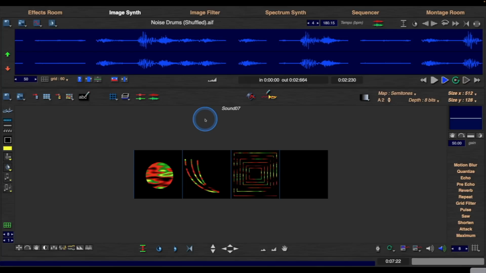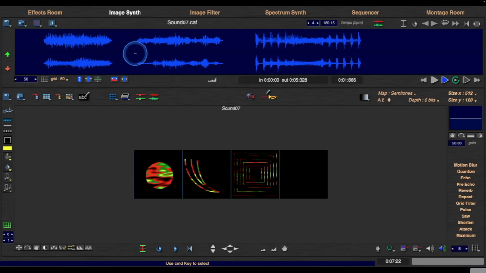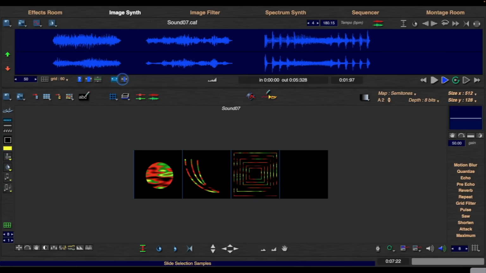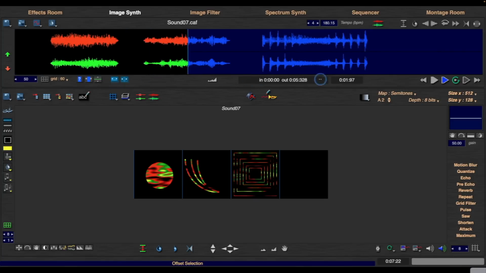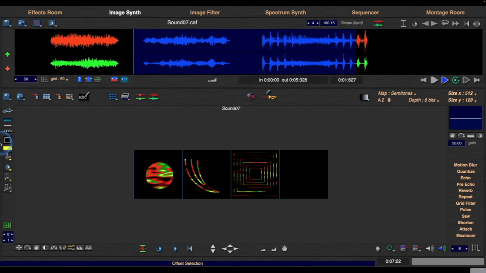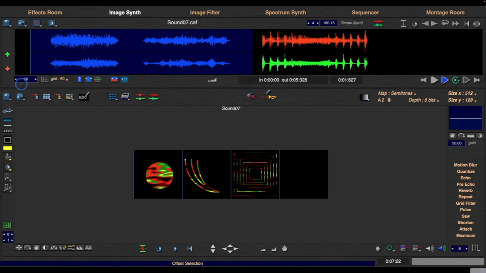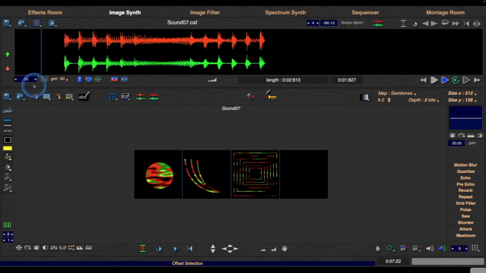So let's bounce this out and let's select this part of our file. Alright, let's get rid of these first two bits. I really like that.